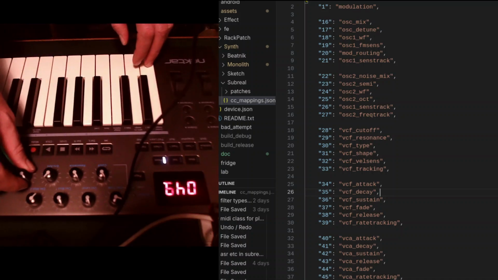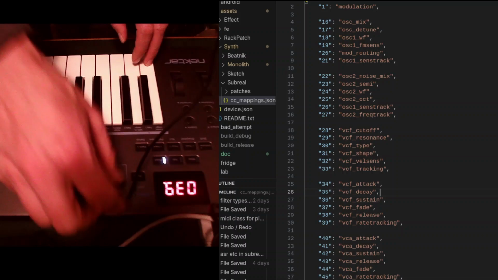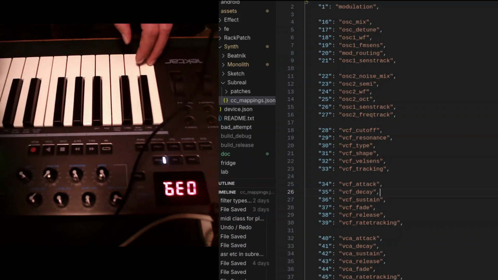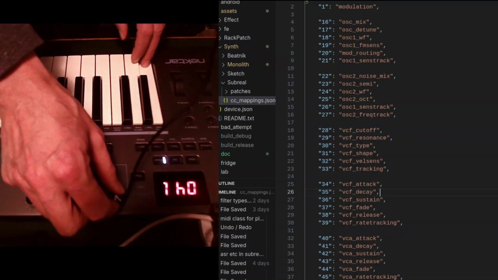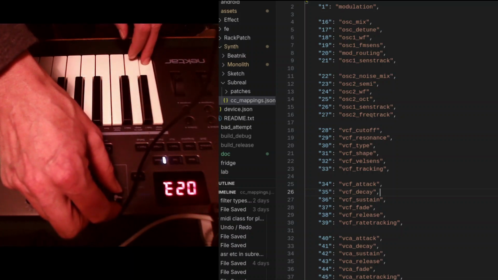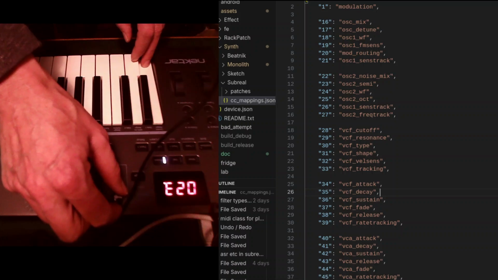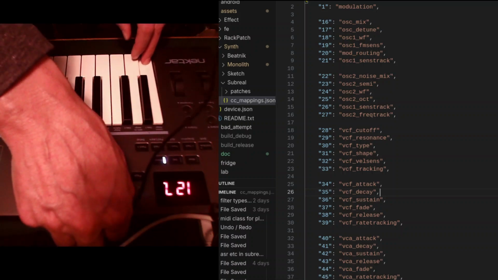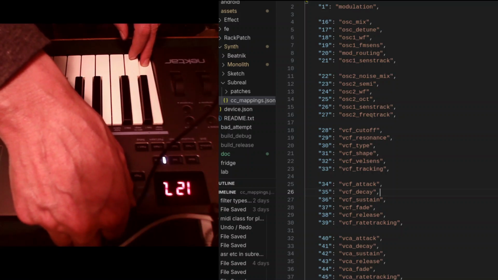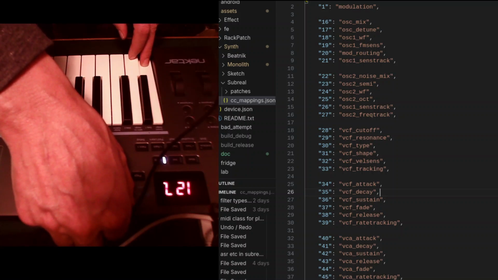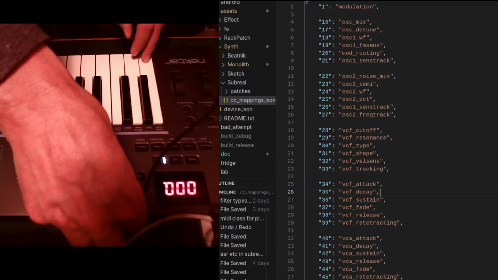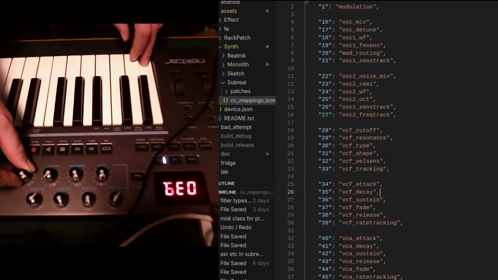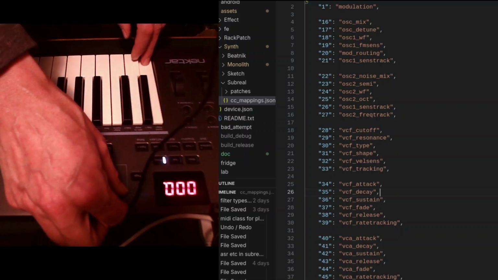And I can go into oscillator 2. So now I changed that, right? So now I'm in the second group here. So that noise, it doesn't sound very good. I don't know why that is. It sounds good there, but not when it's through the modulation. Yeah, I need to look at that.